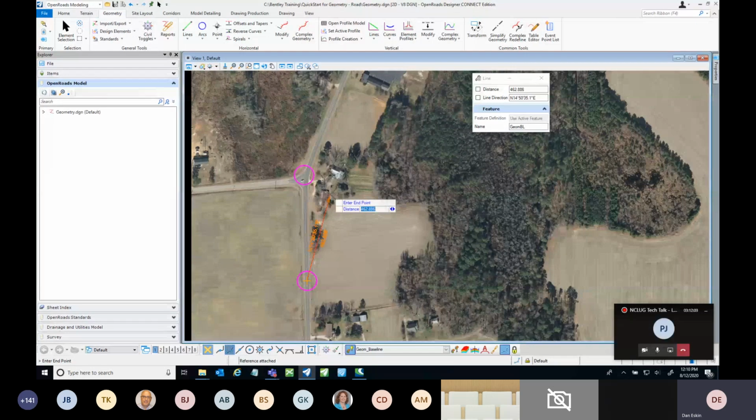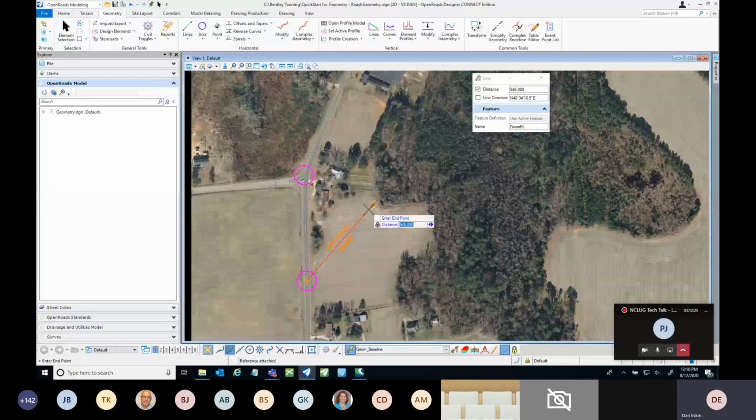So I'm going to start with the distance here, which it's asking me for, and I'm going to key in 546 for the distance, and I'm going to hit the enter key on my keyboard, which puts a padlock on there. Now that padlock means it locks the distance, and now when I move my cursor around here, I'm locked in that distance, and the bearing is the only thing that's changing. Also, you can see up here that it put a check mark on there indicating the lock. To unlock, I would hit the End key on my keyboard. That would take away the lock and make that go free.